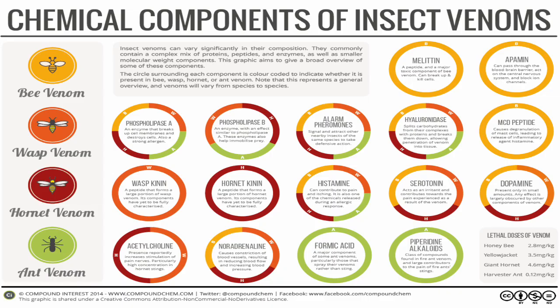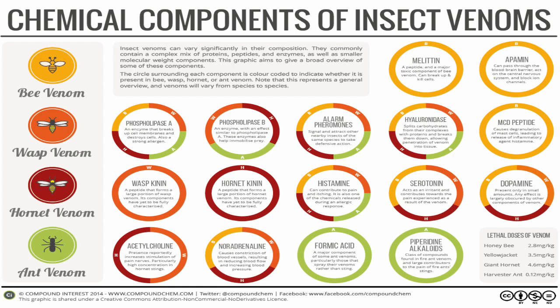Venoms are complex cocktails of proteins, peptides, amino acids, and neurotransmitters. This graphic shows just some of the component parts of the venom of bees, wasps, and ants found commonly within the UK. Although we would not expect you to remember the makeup of any venoms, what this graphic does show is just how complex even UK insect venoms can be.